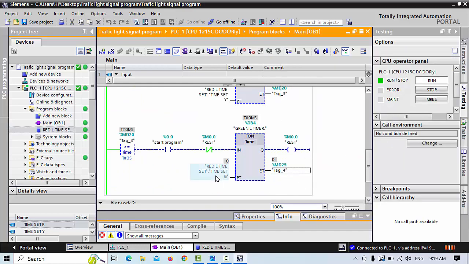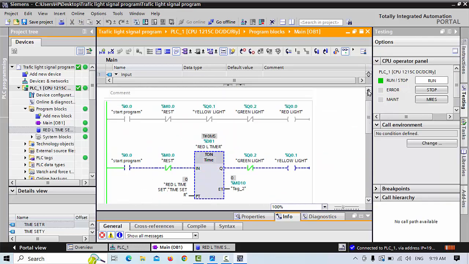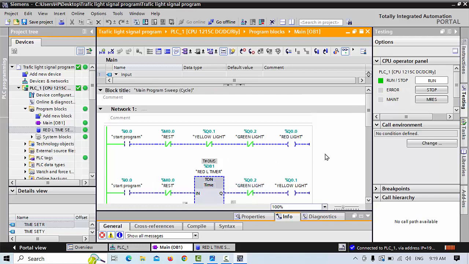This also change. Yes, this all we change.